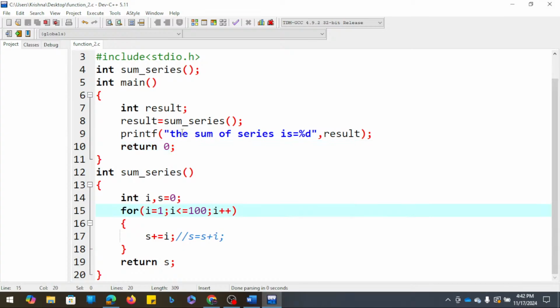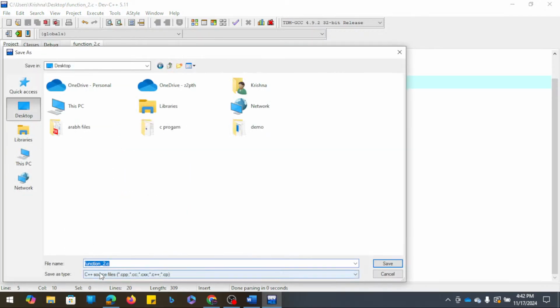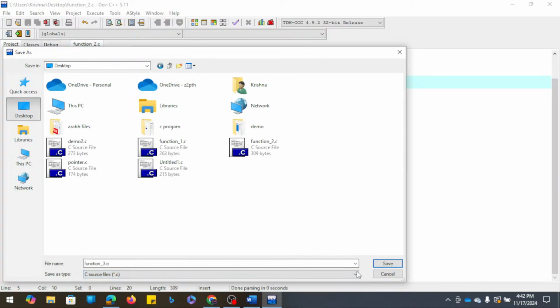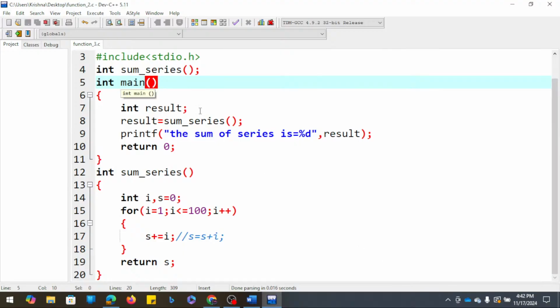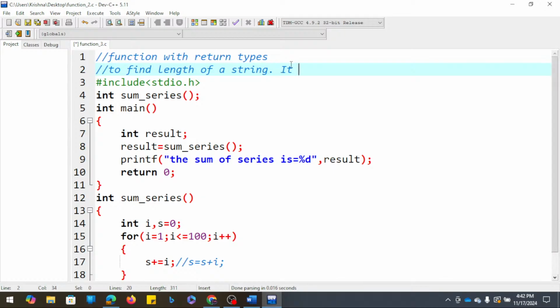Let's see another example for this one. To be more clear, I'm going to share the same program here, saved as function 3. What it does here is find the length of a string, and it returns the length.